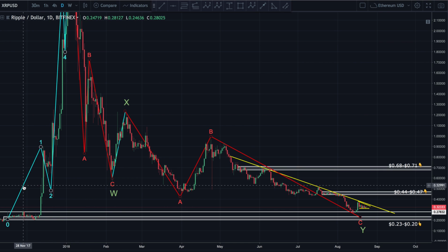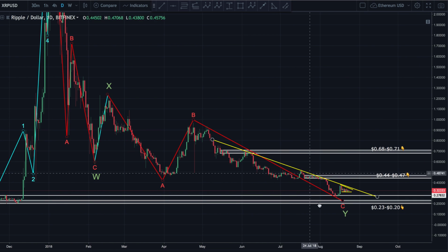But I'm counting, of course, during the all-time high, we had 5 clear waves up. We had an ABC correction down. We had an attempted impulse up, which is labeled as an X wave, and then I do believe that we're at an ABC correction from there. The question is whether or not we've seen the bottom of this C correction, and I can see a count where we have and a count where there's still one more wave down.